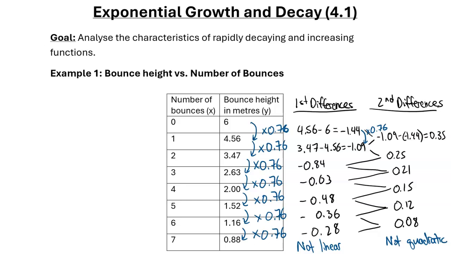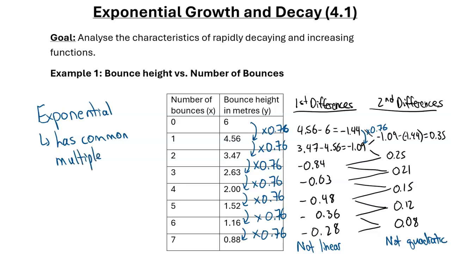And we can see that as well with the first and second differences. The first differences, all these values are multiplied by 0.76 all the way through. Now they start getting a little bit of rounding error there, and then when you look at second differences, if you tried to multiply all those, you would get 0.76 as well with quite a variation. That's all due to rounding error. The idea is that multiple of 0.76 will be the same for all the differences. So it's exponential because there's a common multiple between the differences.